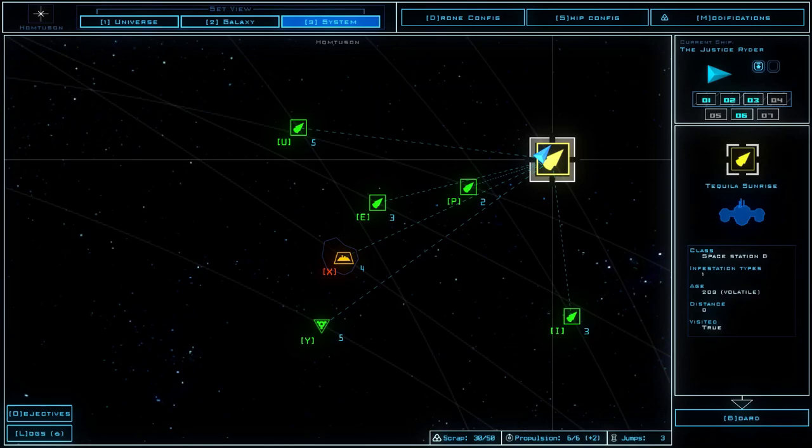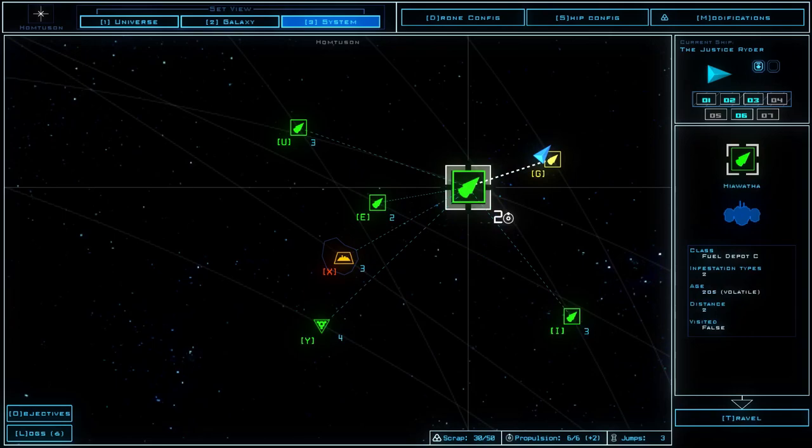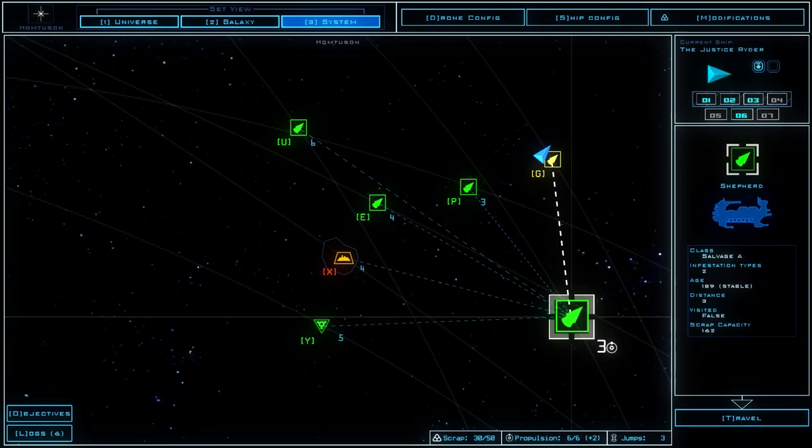Alrighty, so what's next, you're saying? Well, I think we have the Hiawatha. And what's this one? The Shepherd. Shepherd? Rex? We have Salvage A, Infestation Type 2. This is going to be new to us because we've already run into number 1. So, I think the next ones could be the alien ones, if I'm right. Infestation Types 2. Yeah, this could be the alien ones.